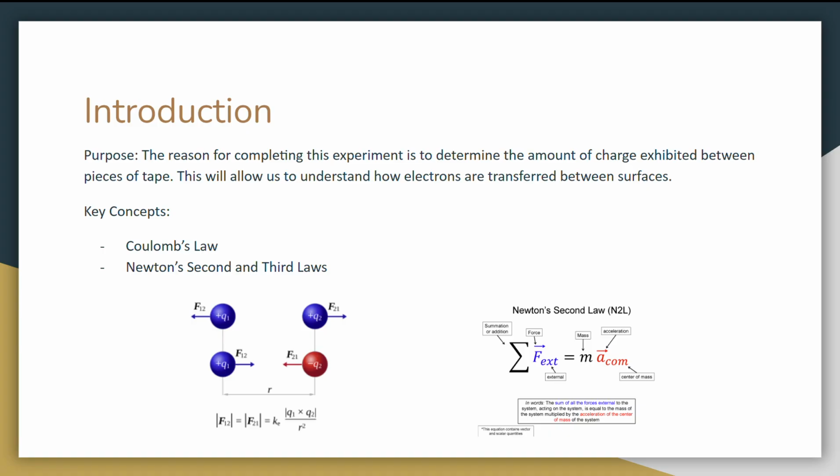The key concepts to focus on throughout the entire experiment here are, one, Coulomb's law, which you can see the charges exhibited in that diagram in the first part, and then the second one is Newton's second and third laws. You see Newton's second law here, figuring out the external force, and then our mass and acceleration, which results in the movement of the two pieces of tape. But here it would be driven by the charges from Coulomb's law, as opposed to just simple acceleration.